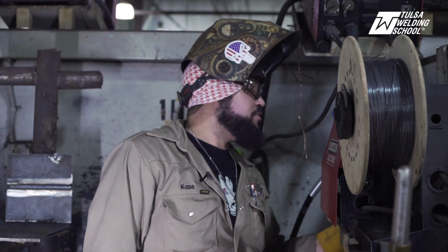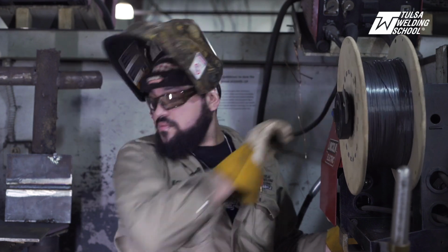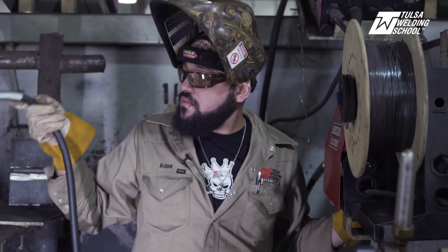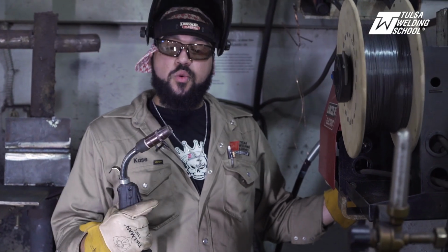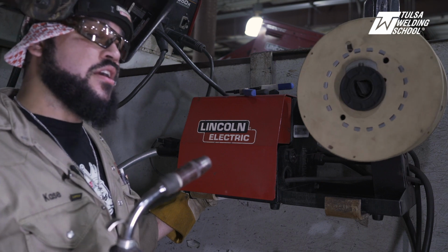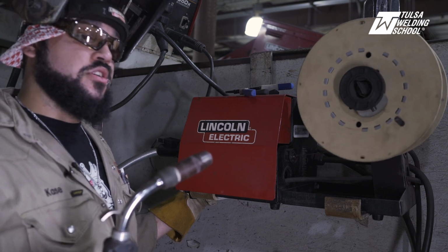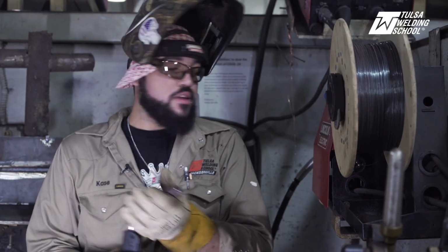And just feed it through real quick. What we're doing is we're hitting the wire feed button. That way we don't waste any gas, because gas is a highly costly consumable. And so we're just saving gas and electricity just by using the wire feed by itself. So now we're waiting on the wire to come out. That little wiggle, and there we have it.